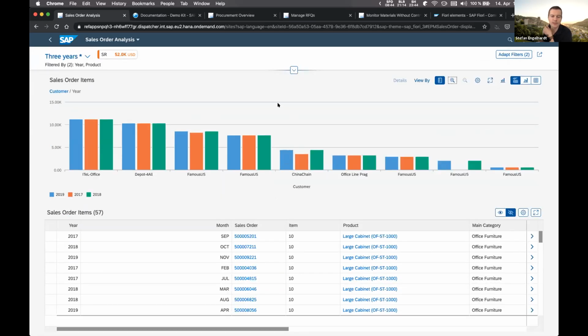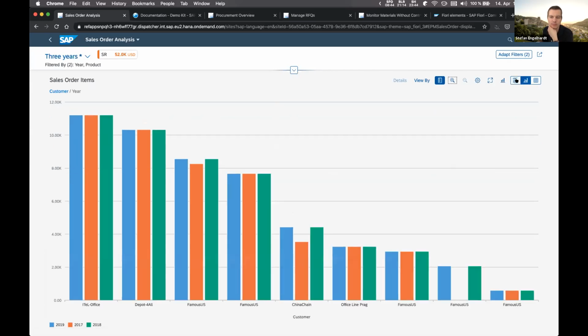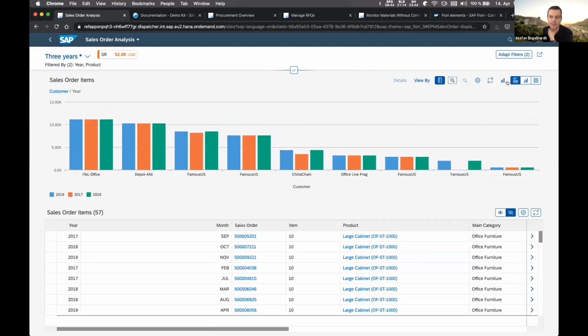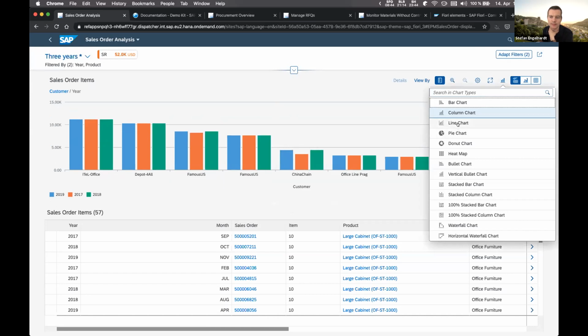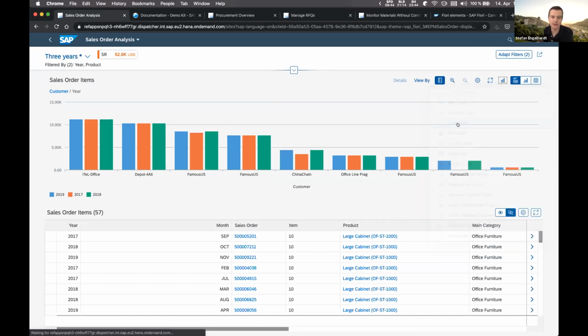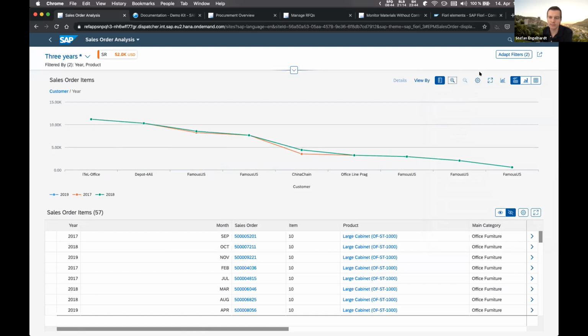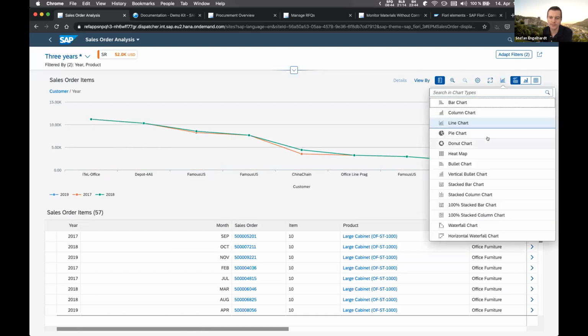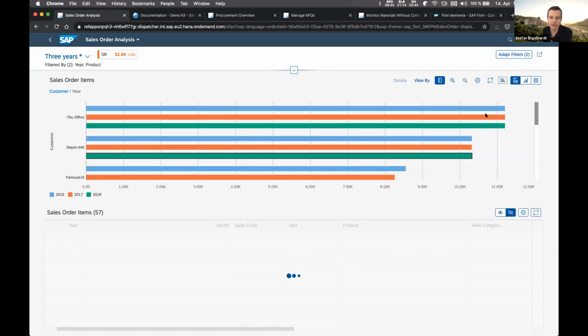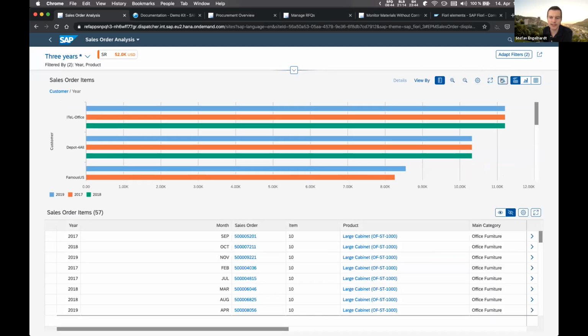Then we have the two things in the content, the chart and the table. I can also change the appearance. So maybe I'm mainly interested in the chart, so I can just change this. I can also, like on the object page you saw, so it's basically the same chart. I can also change the chart type here easily to whatever is meaningful in this case.